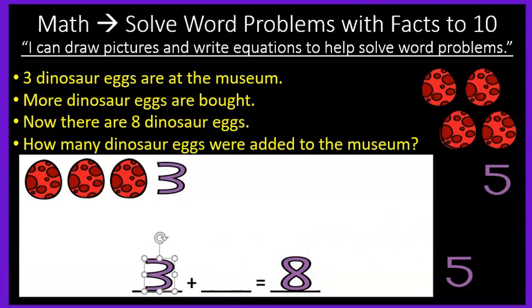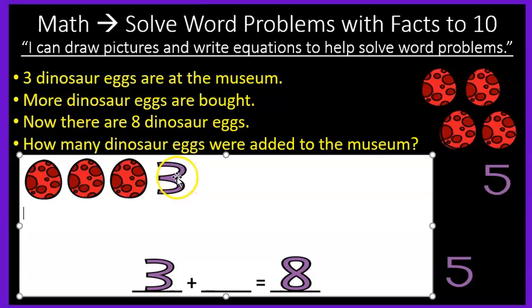Now you're probably noticing a pattern here, okay? That's what I want you to do. Notice a pattern in how we're working this out, okay? Now look, this number, we don't have it. We're going to have to put some more dinosaur eggs here. The way we get here, boys and girls, okay? We're going to have to start from 3. We're going to stop at 8, okay? Let's do this together. We're going to start at 3, stop at what number? 8.